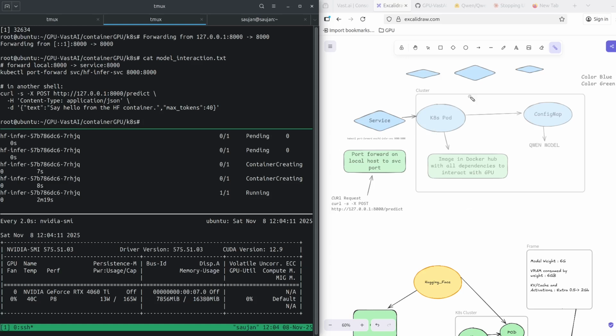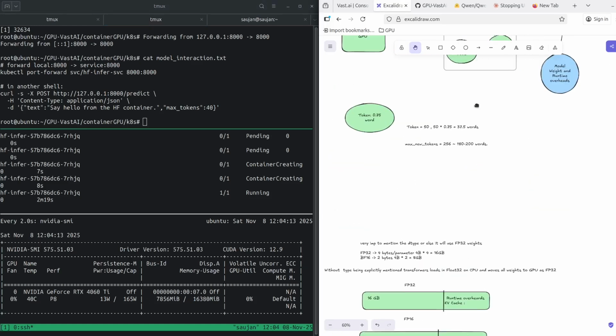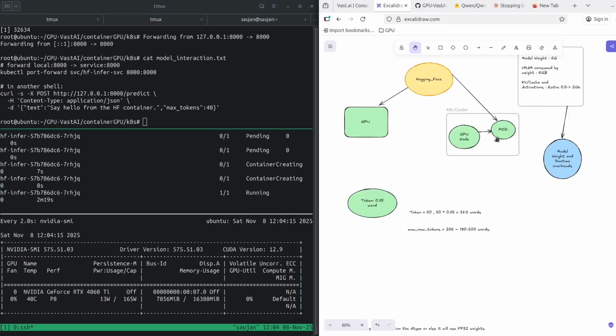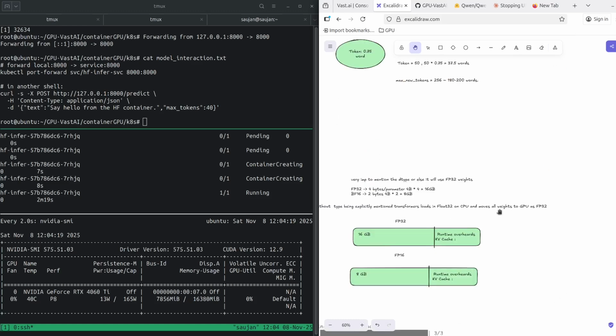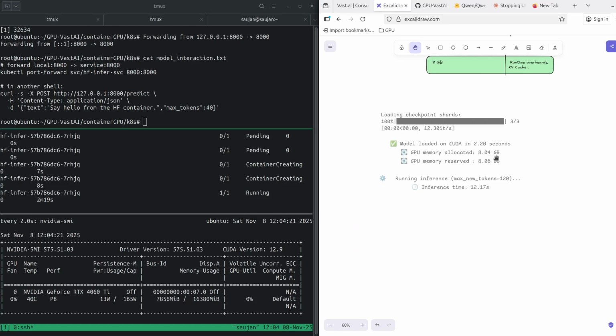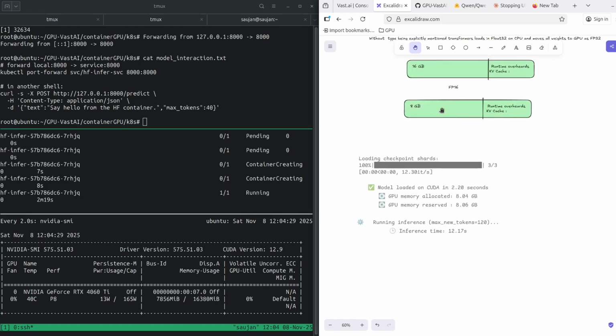There's one thing I want us to keep an eye on. When we ran the model before on a GPU without any container or pods, our model memory allocation was around 8.04 gigs, right? Here you see that 7.8 gigs is doing the job because it's just the model weights that have been loaded so far. There's no query sent yet, which would have KV cache and a bunch of other runtime overheads. But when we send this query, we should see some difference.